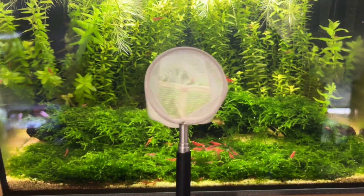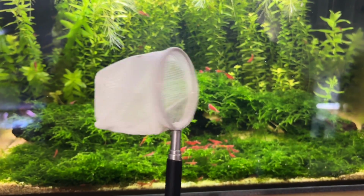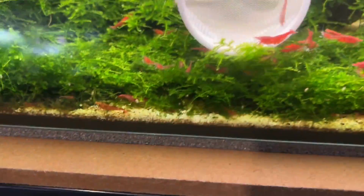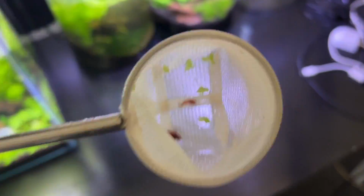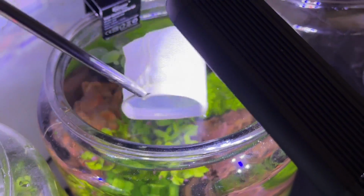I have a thriving colony of shrimp in one of my aquariums, so I'll be transferring a few of them from here into the jar. Since the water parameters in the aquarium and the jar are almost identical, there's no need to drip acclimate the shrimp between the two. I started my yellow Neocaridina shrimp jar with only 5 shrimp, and there's around 30 in there now, so I'm aiming to do the same with this one.